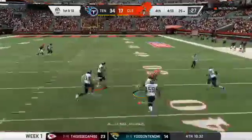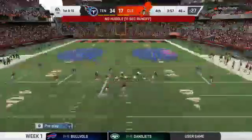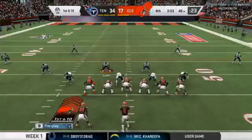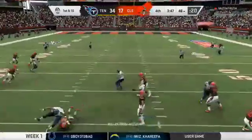I'm with you on that one. Let's just go ahead and be frank about the whole thing. The only one happy about the 3-point? The kicker. Exactly. You put it through the post. That's going to help him with contract time. But that offense, they're thinking, let's get in the end zone this time. I don't know if that helped him at contract time. You could have kicked that one through. I don't know about that.